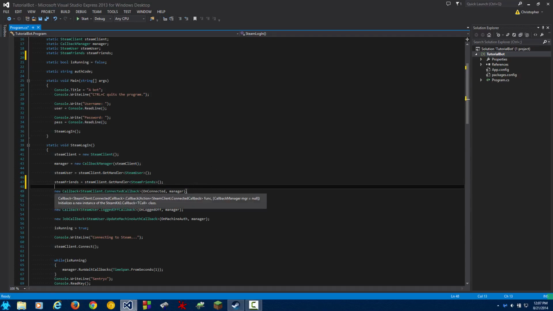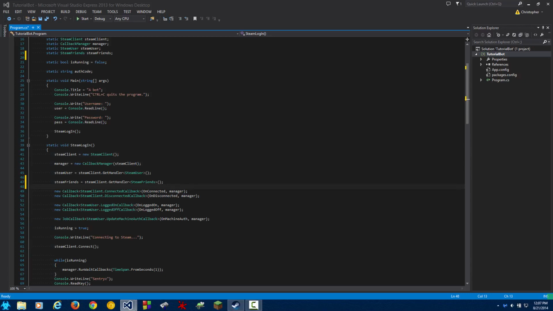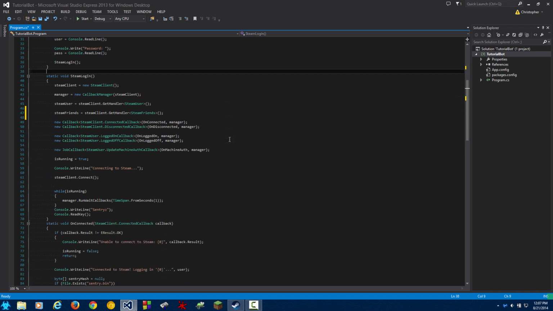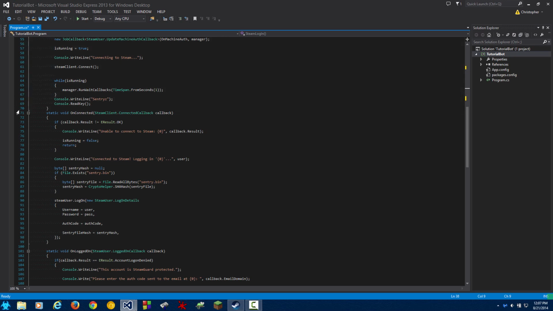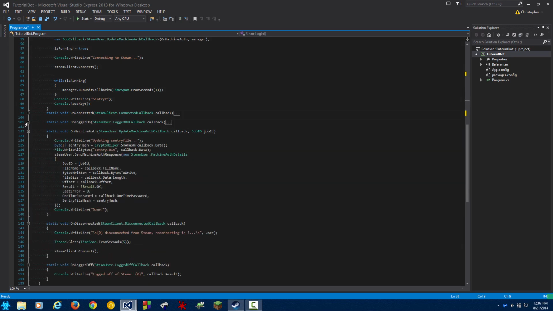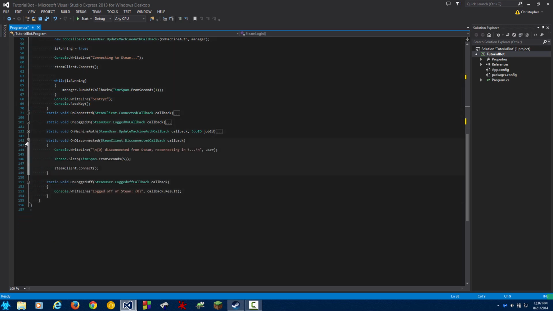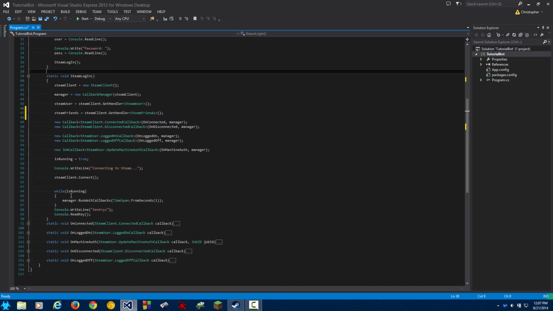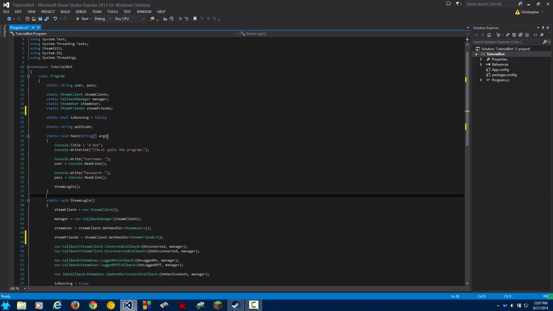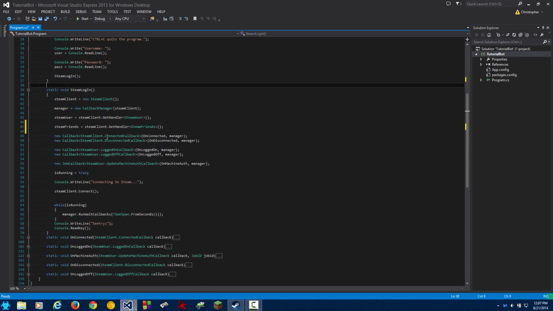So then what we should do is create an account info callback. What this does is it allows the bot to perform specific actions once it's received its account info from Steam, like persona name, current persona state, all that deal, which happens when you log in.